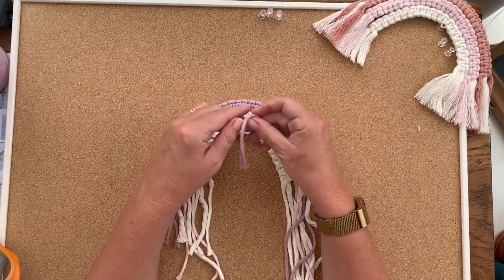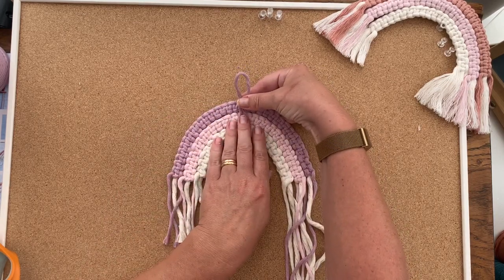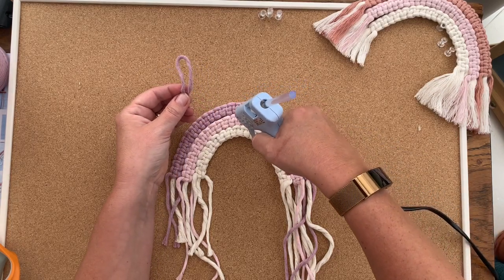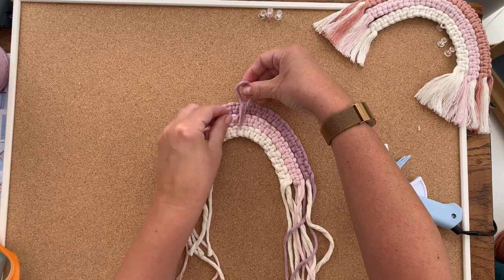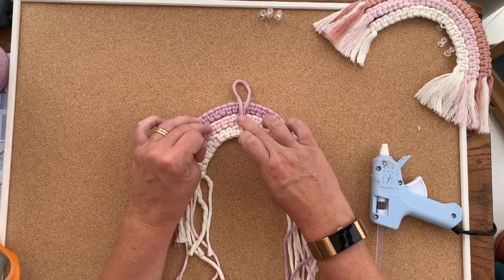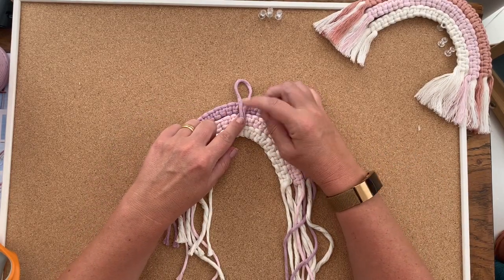Okay, and then this extra bit that I got to make a hook, again, I'm just going to pop it on the back so that it's not visible. Okay, and I'm just going to put a little blob of glue on the outer layer, and there we go. I'm going to be quick, and then just going to hold that down. So that sticks, and leave it to dry, cool, just for a few seconds.